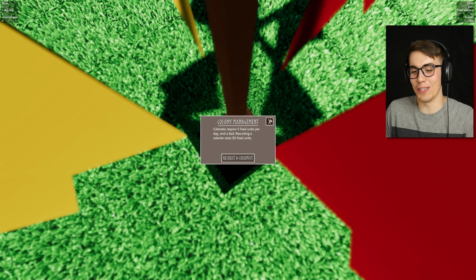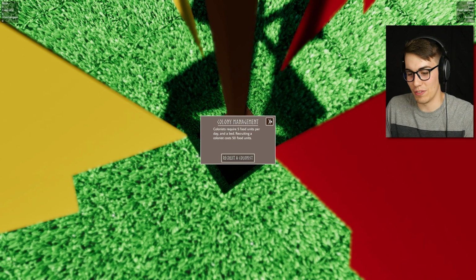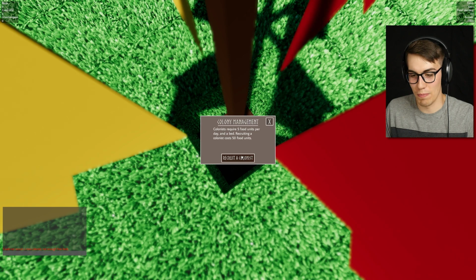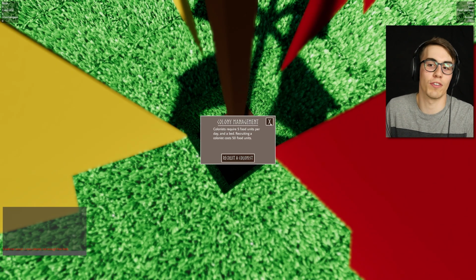Colonists require 5 food units per day in a bed. Recruiting a colonist costs 50 food units. Recruit a colonist. Could not recruit a new colonist, not enough free beds. Well, geez, nothing comes for free, guys.